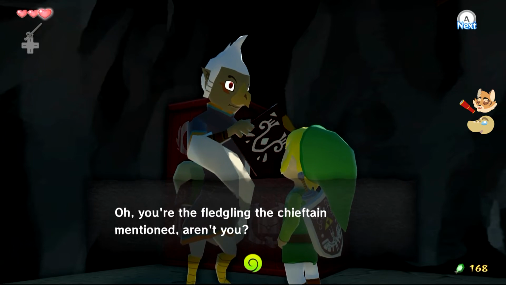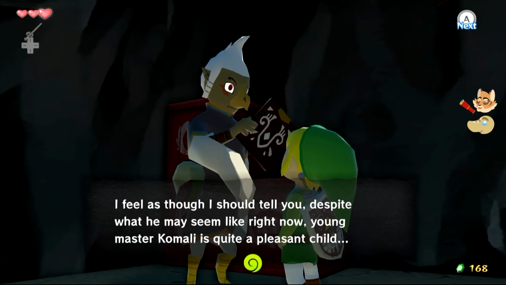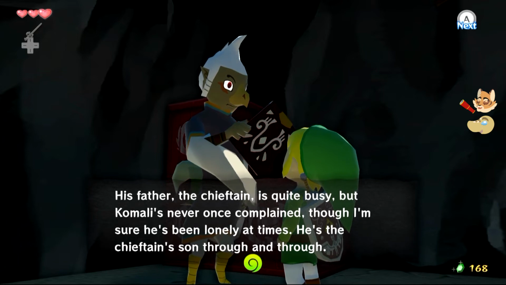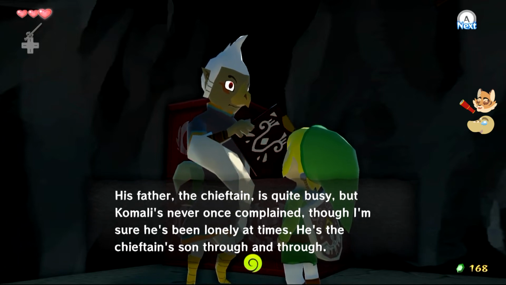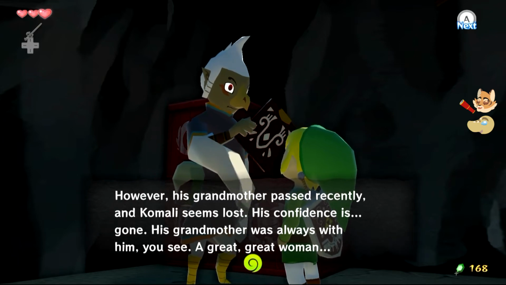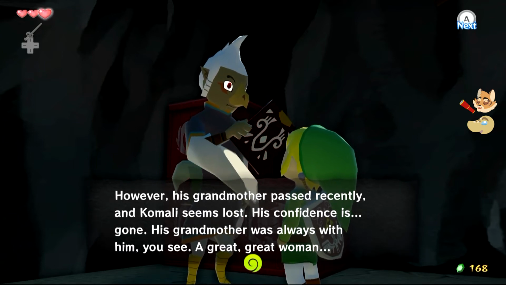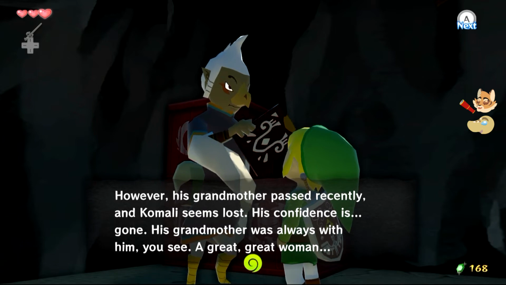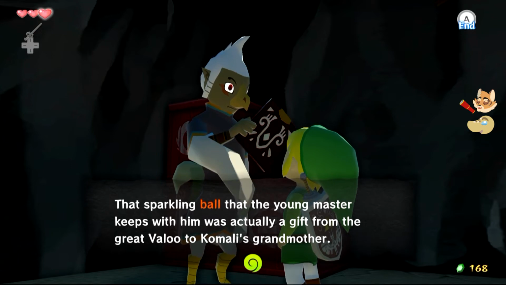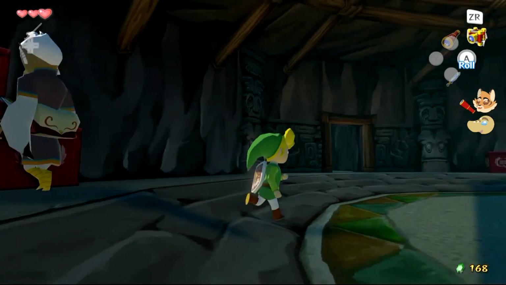Ah, you're the fledgling the chieftain mentioned, aren't you? I feel as though I should tell you, despite what he may seem like right now, young Master Komali is quite a pleasant child. His father, the chieftain, is quite busy, but Komali's never once complained. Though I'm sure he's been lonely at times, he's the chieftain's son through and through. However, his grandmother passed recently, and Komali seems lost. His confidence is... gone. His grandmother was always with him, you see. Great, great woman. The sparkling ball that the young master keeps with him was actually a gift from the Great Valu to Komali's grandmother. Oh, poor kid.